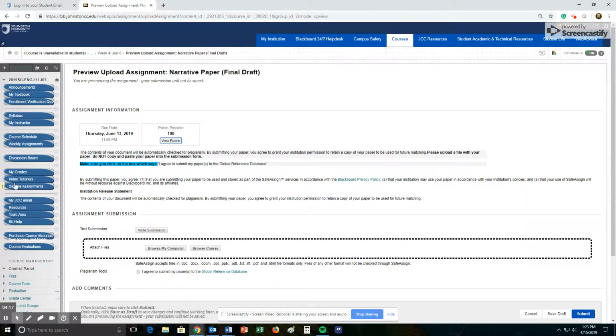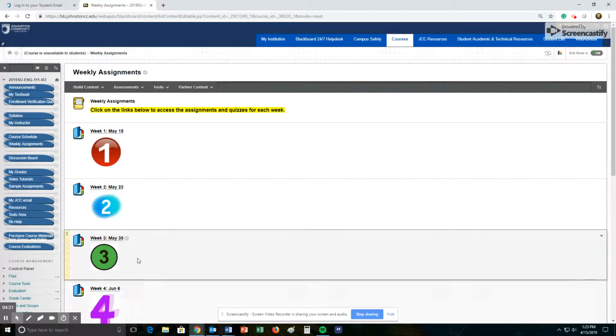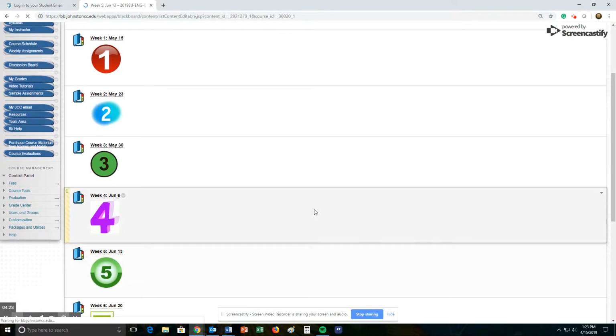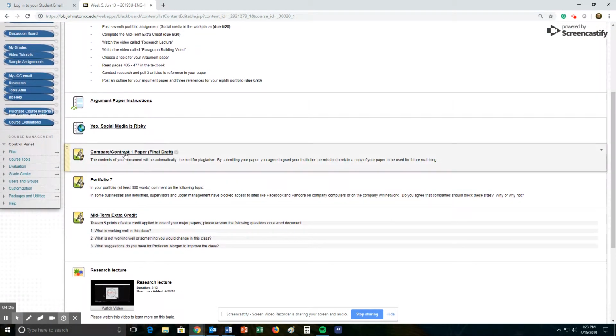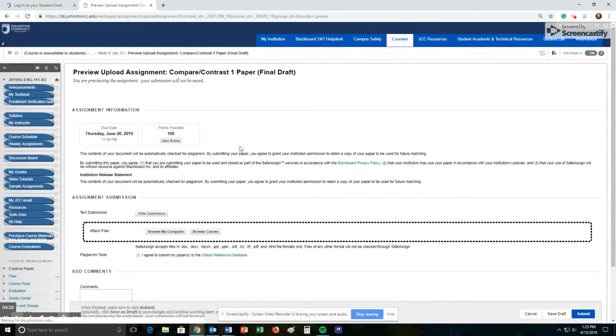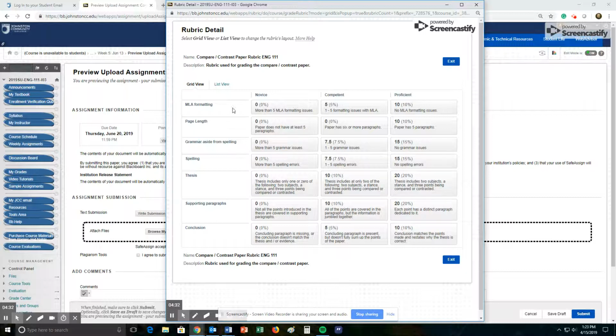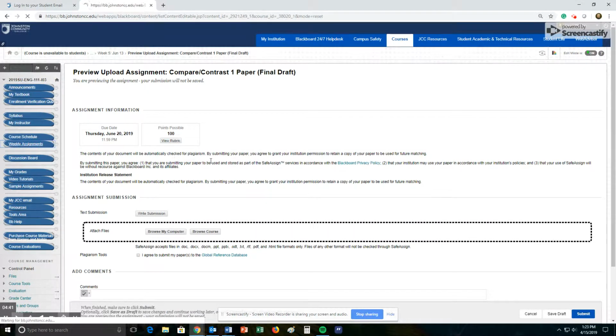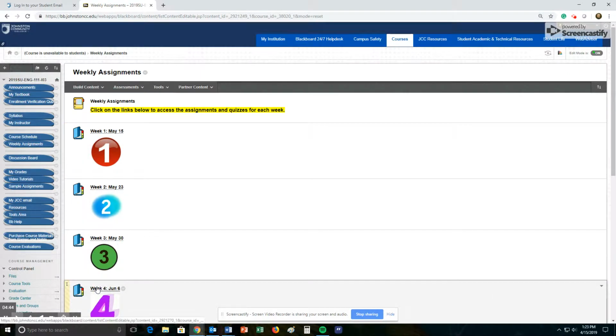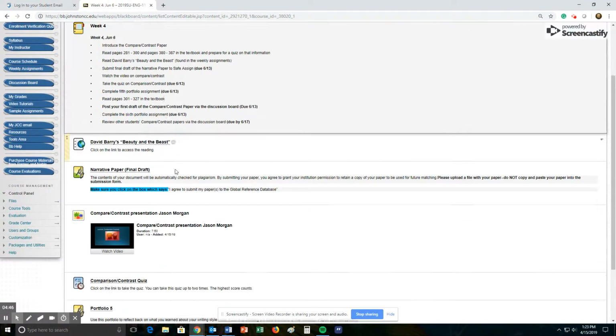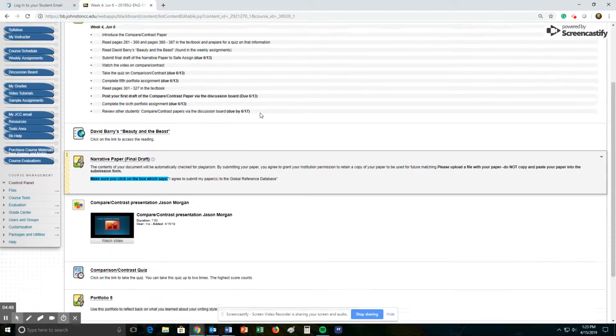For next week, when you give feedback, go down to week 5 and click on where you would upload your final draft. That's where you can find the rubric. So when you have to give feedback to somebody, this is what you can use. Did they follow this? What stuff do they need to fix so they can get a better grade on their paper? Pretty cool. All right, let's go back to week 4, because that's where we're at. That's how we roll. And that's what's going on this week.